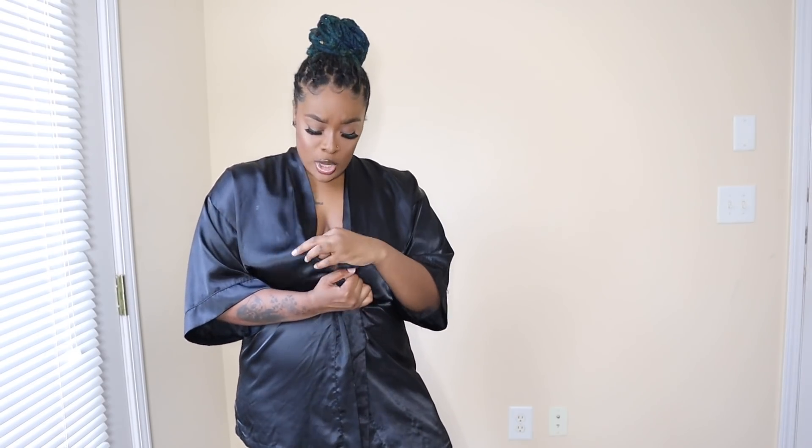Disclaimer: I am fully natural, so I hope y'all wouldn't expect to see my body airbrushed because it ain't here. This is my first time trying Cupsheet and I will say I was impressed by the quality — the quality is really good. The sizing is a little off though. All the swimsuits I have are a 2XL and I don't wear 2XL in anything, but some of the styles I could have actually gone even bigger.